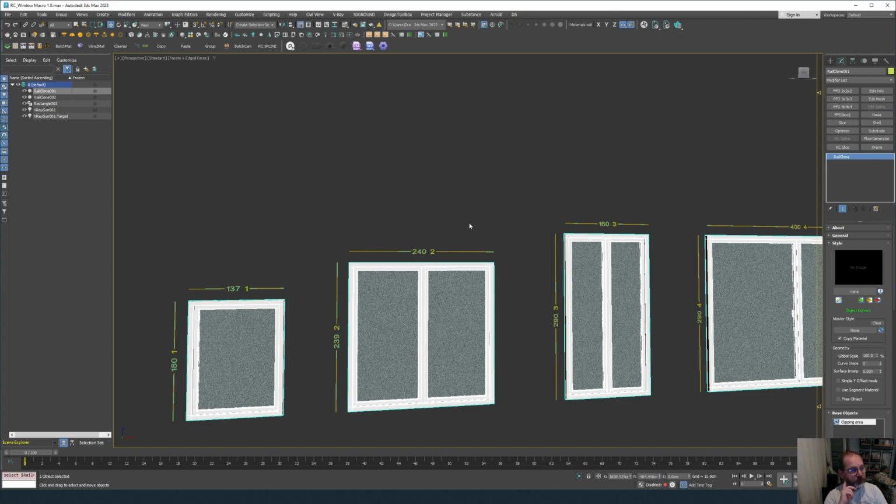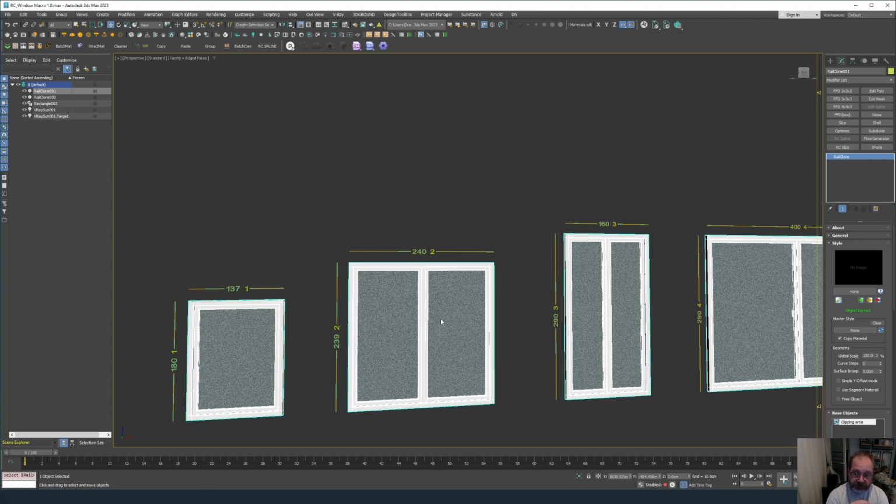So another 30 seconds to open the style editor. As you can see, these are now the basic windows, with single and double frames, and I will show you the basic workflow of how you can set up the most common types of windows with horizontal and vertical separation, so division.